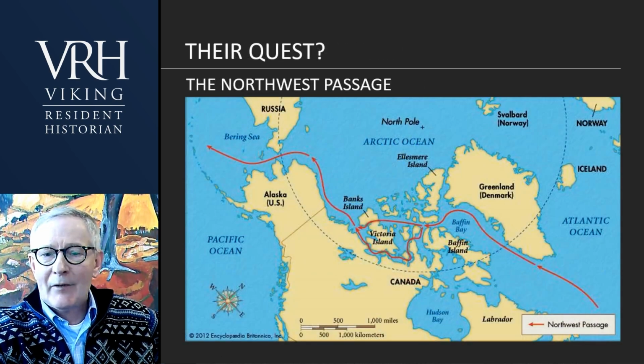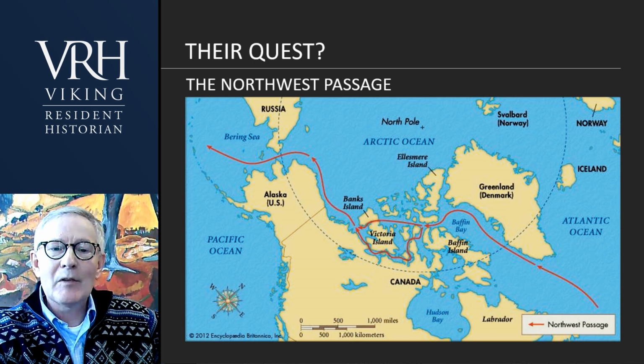What were they really after? They were after a way to get from the Atlantic Ocean over to the Pacific by going via a northwest passage. This was really what drove them to go up as far north as they did, looking for this passage that would get them from the Atlantic Ocean over to the big markets in Asia by ship.